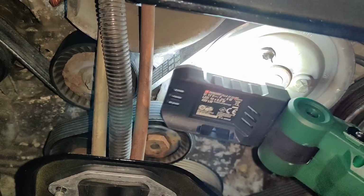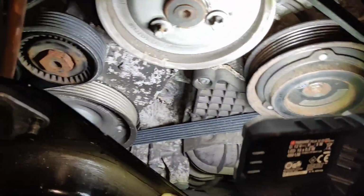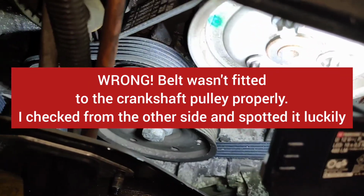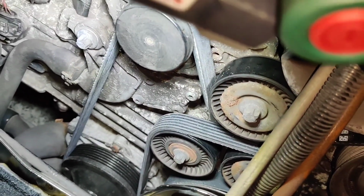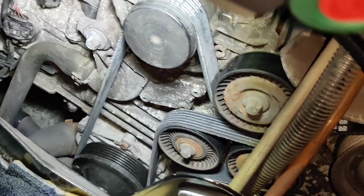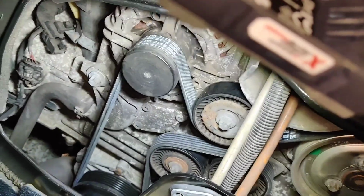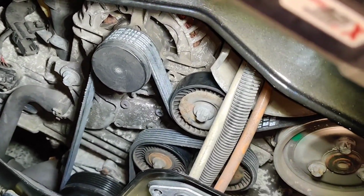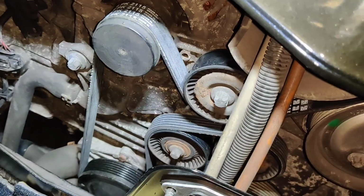So, by my reckoning, I think that is job done. Obviously the proof is in the pudding. If the whole thing goes bang, then I will obviously be very upset with myself, and more upset with all it's going to put in my bank account. But pretty confident that that's worked. It wasn't as easy as I thought it was going to be, but with a bit of practice, if I'd done it a few times, I'm sure I could have got there quicker.